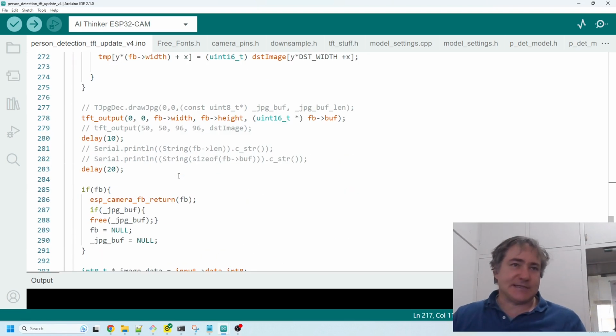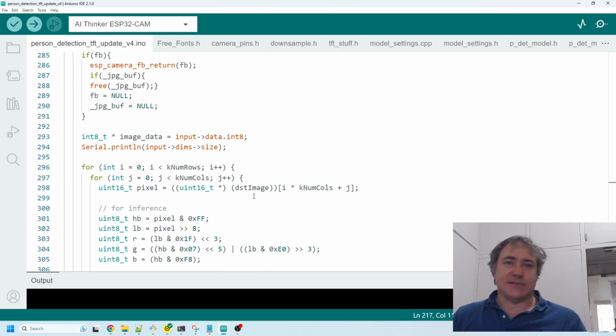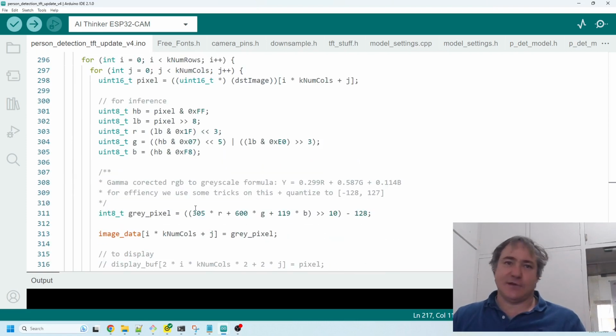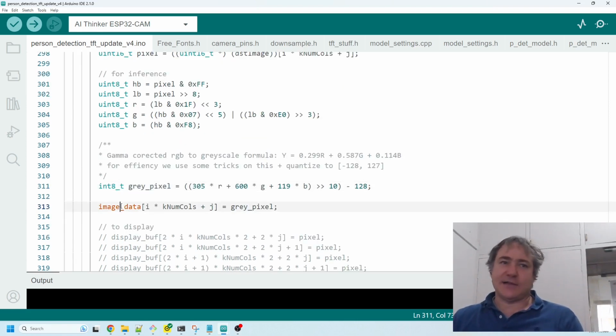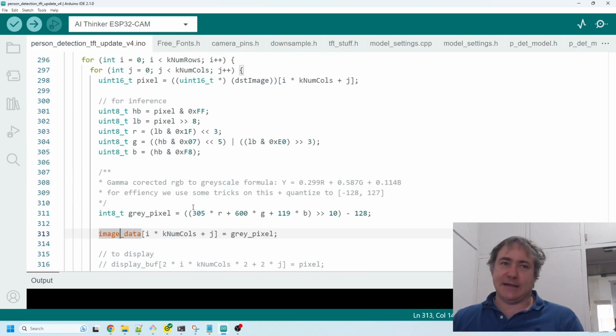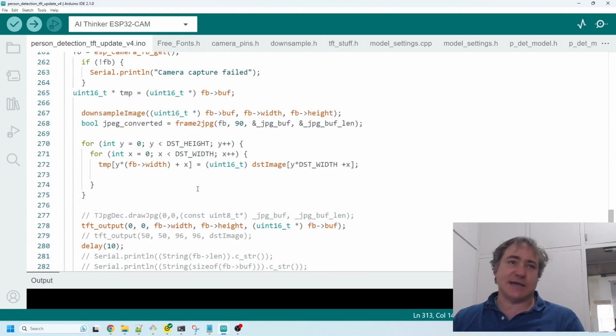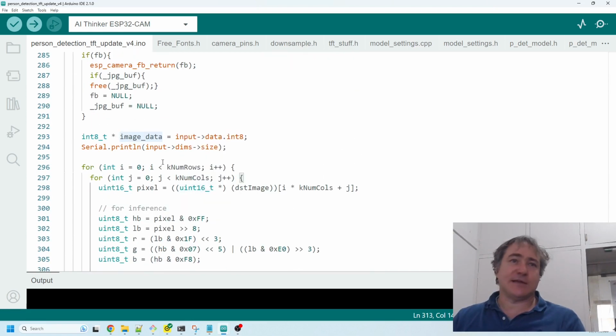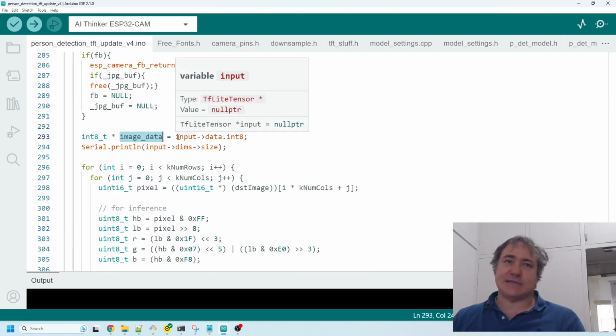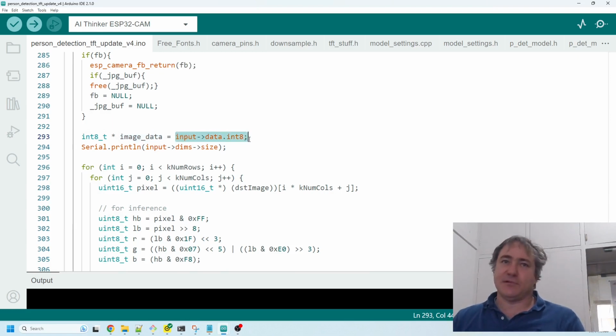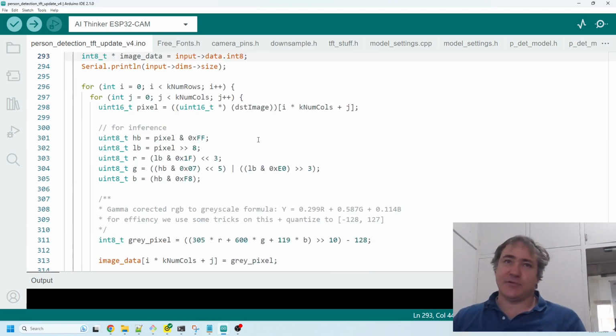Once I've downsampled the image, I just followed what was in the example to convert it to RGB565, and this converts it to an integer grey level between -128 and 127, and then I write it to this image data, which is basically the input to the model. So the image data, where is it defined? Here. It's just the same address as the model input, the int8 model input.